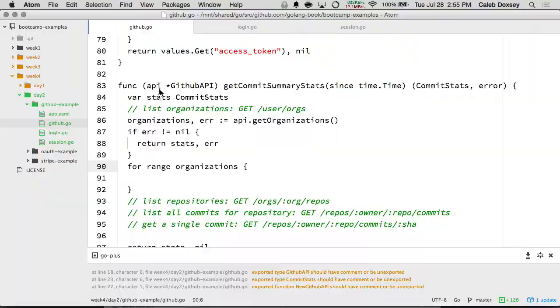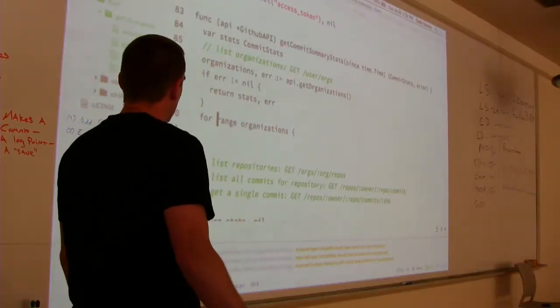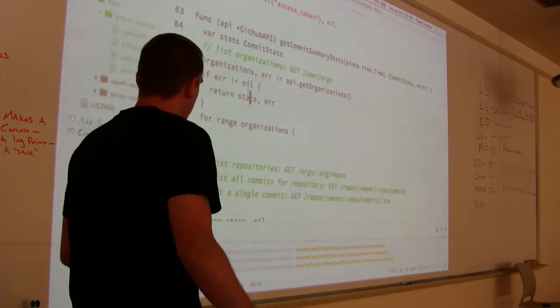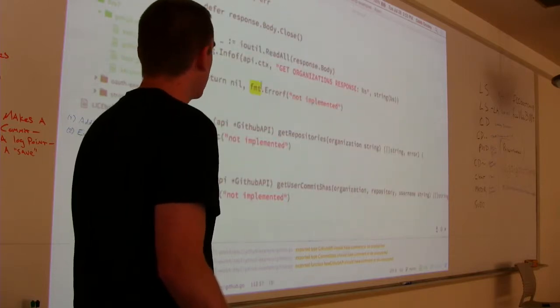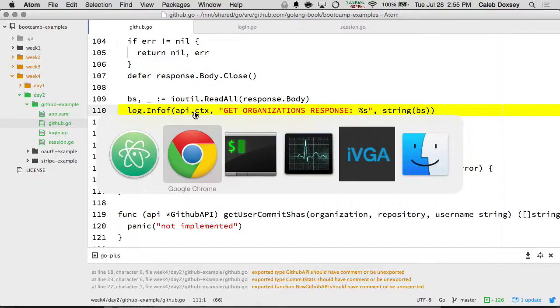So I just save the stats here so we can return it easily. And then the organizations is what we'll get out of the organizations, and we'll return, if there's an error, we'll just return this. We should expect an error because I'm returning an error down here, okay? But as part of returning that error, we should see this info app, okay?